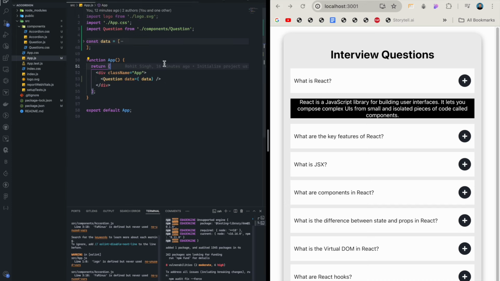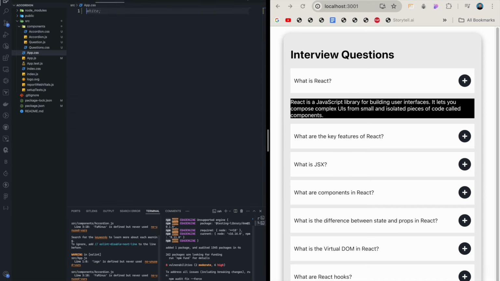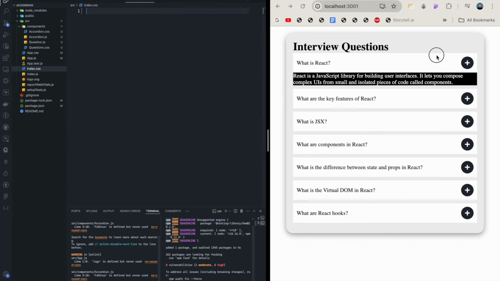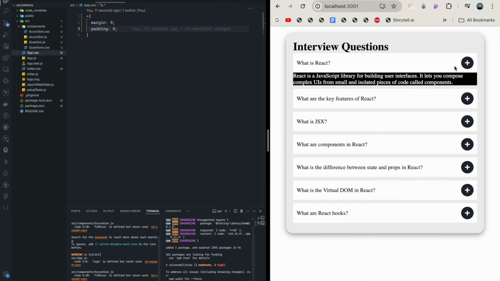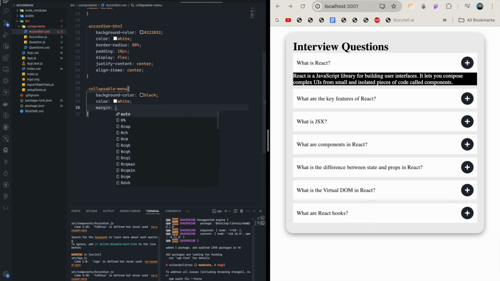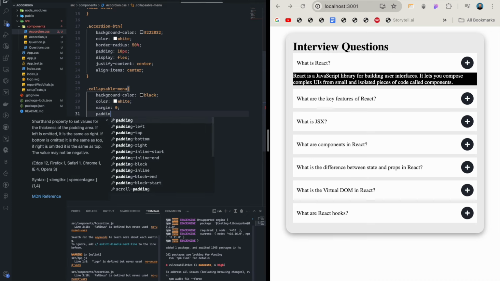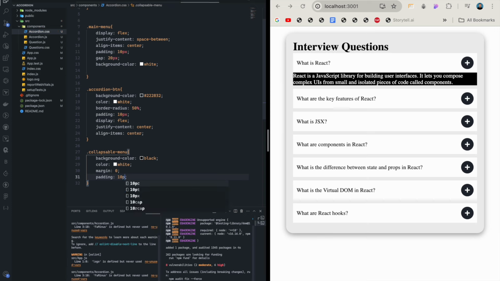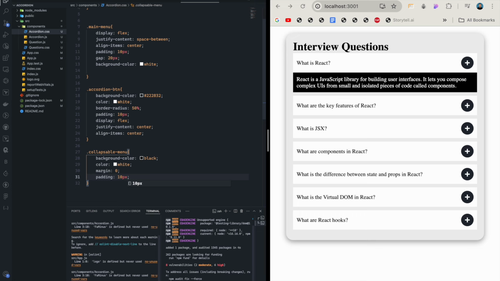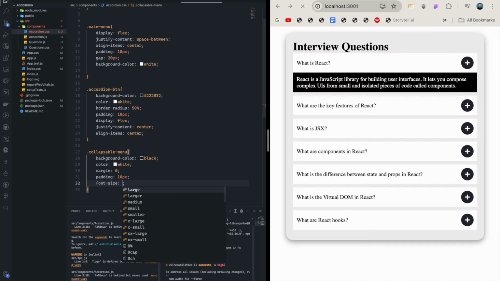Yeah, so this is looking pretty similar with this, and we have a padding of something. So let's remove margin and padding from all the elements. For a star, let's take margin as 0 and padding as 0. Let's remove the CSS from index.css also. All right, you can see. And coming up to the accordion, we can see it has something like margin as 0, as we need to align these two, and padding should be the same as the main menu, that is 10 pixel, so that it looks similar to that. And font size, let's style our font size as 14 pixel.